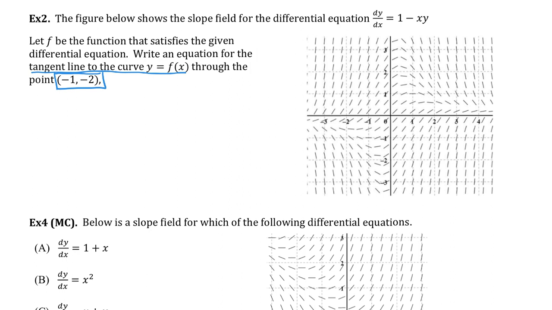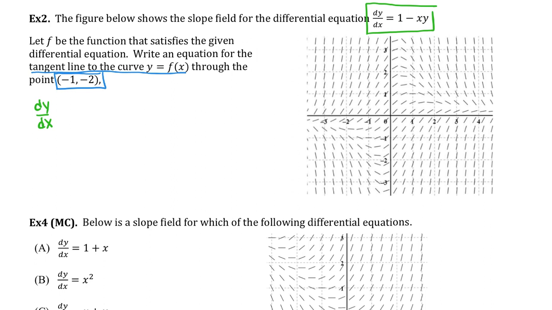Okay, so tangent line, what do I need? I need the slope. If I want the slope, I'm going to do the derivative. So let's do, it says y equals f of x. So let's use dy dx. Oh, they gave me dy dx. It's right here. I don't even have to do any work.